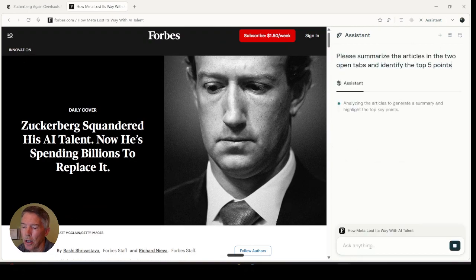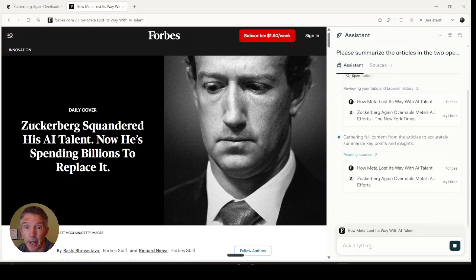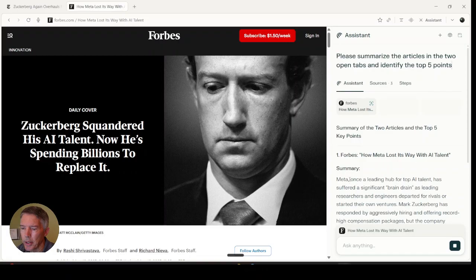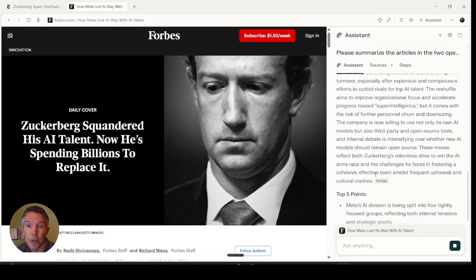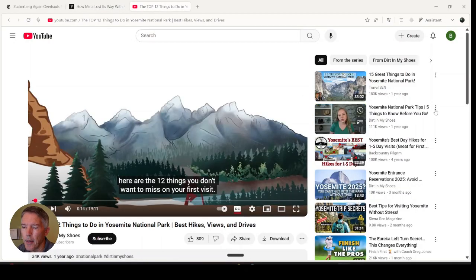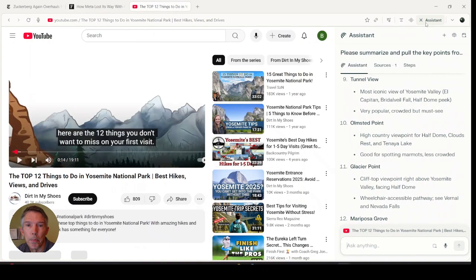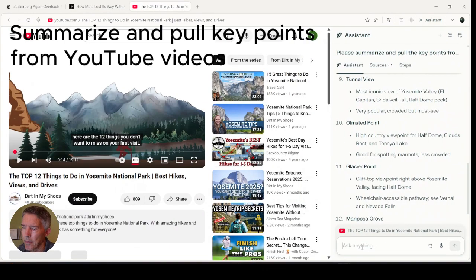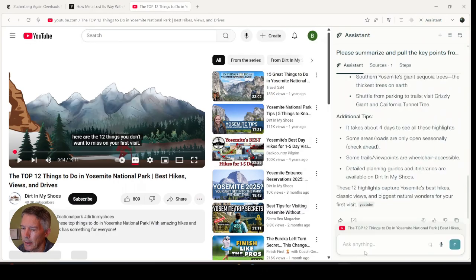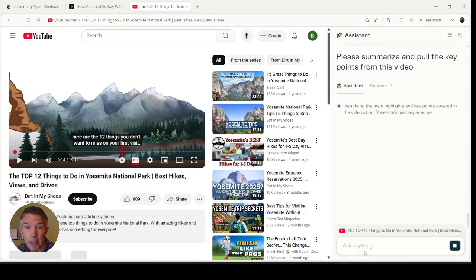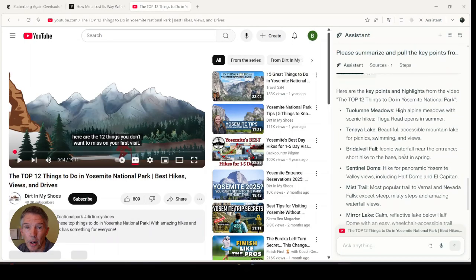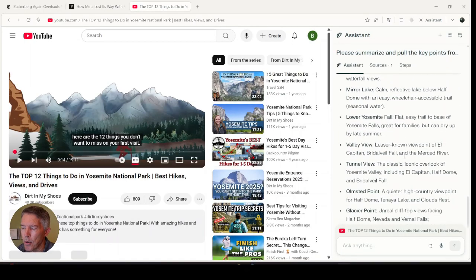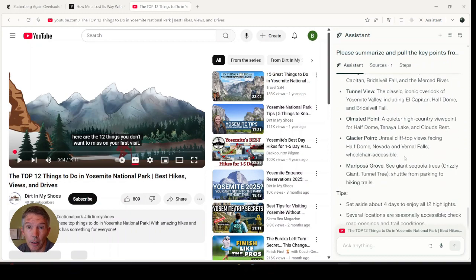Now, Edge just closed this gap with its new Copilot mode, but Chrome is still lagging on rolling out the feature. If you've been doing your own internet research, it's a great way to consolidate info from multiple sources. And Comet's also great for summarizing and pulling key points out of YouTube videos. Edge also picked up this capability with its new Copilot mode, but Chrome still doesn't offer it. It'll save you beaucoup time when you're going through videos trying to learn.